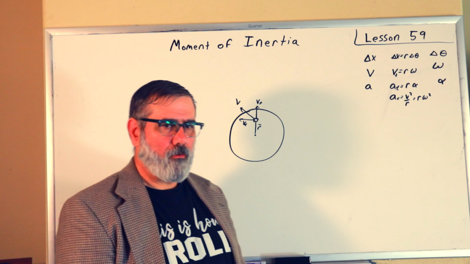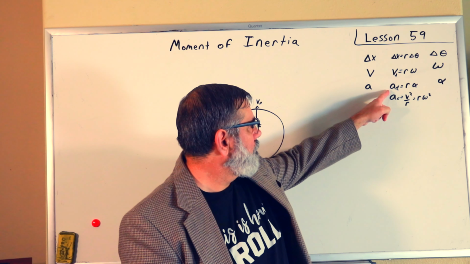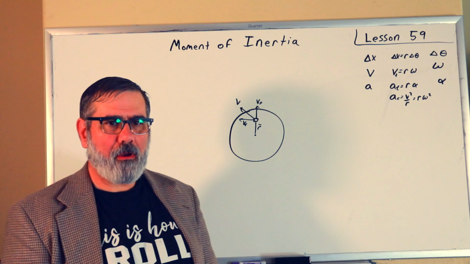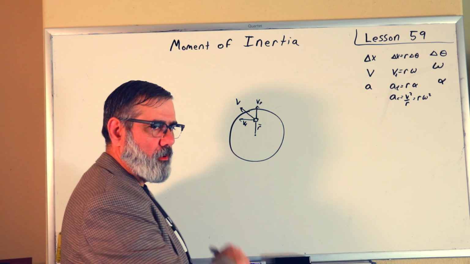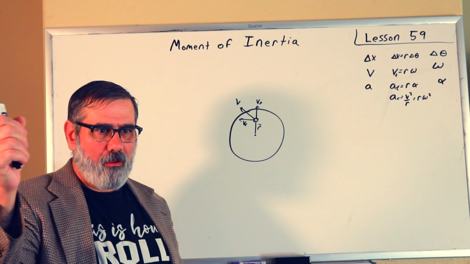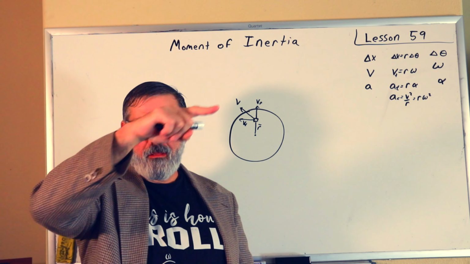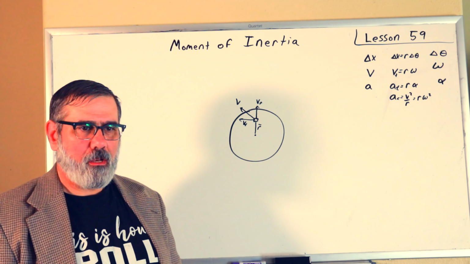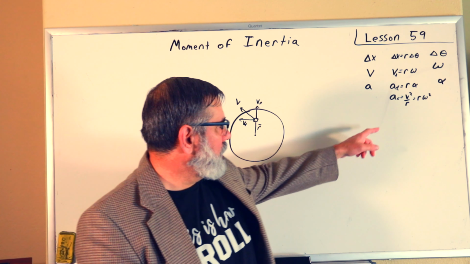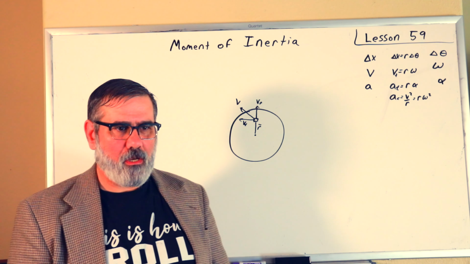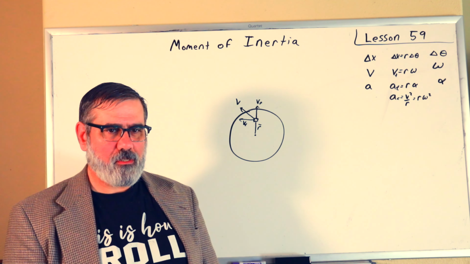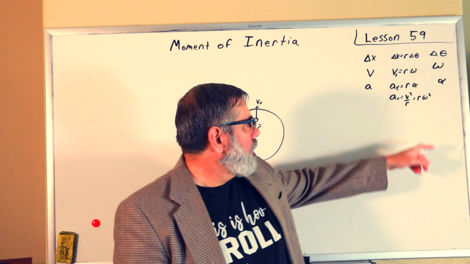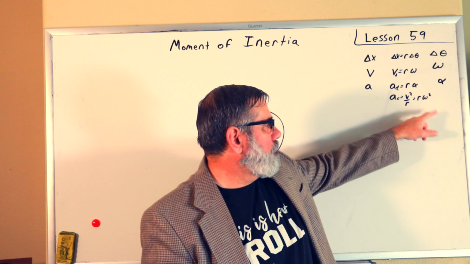The acceleration, however, has two components. One is the acceleration that is in the tangential direction. So this might be as if the mass was accelerating. If we had like a rocket on a string, it would be accelerating because of the thrust of the rocket, but it would also be going in circular motion. The component of the acceleration which is always changing the direction is in the radial direction, and we call that the centripetal acceleration. And it's proportional to v squared over r, or in terms of angular components, r omega squared.